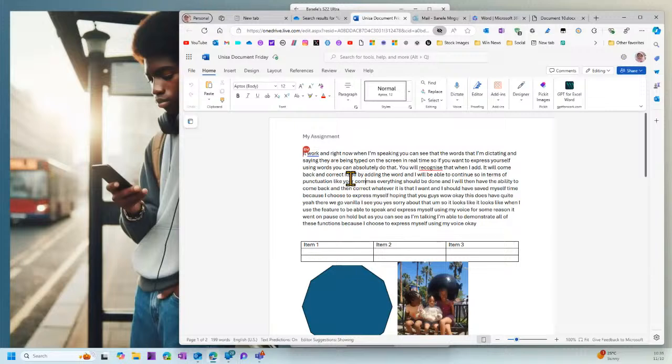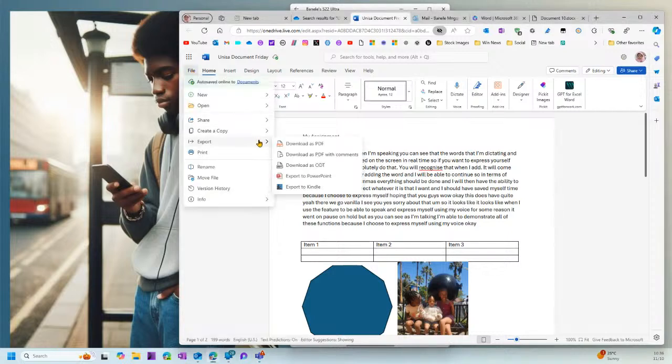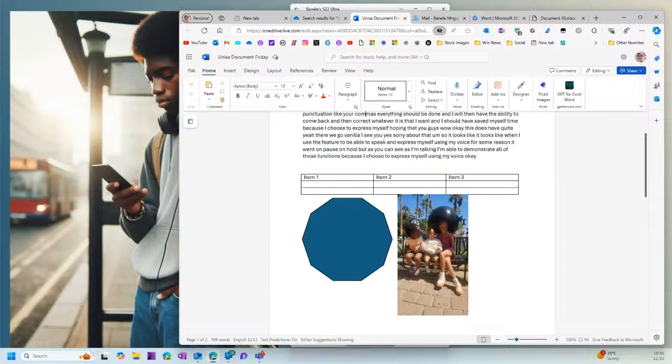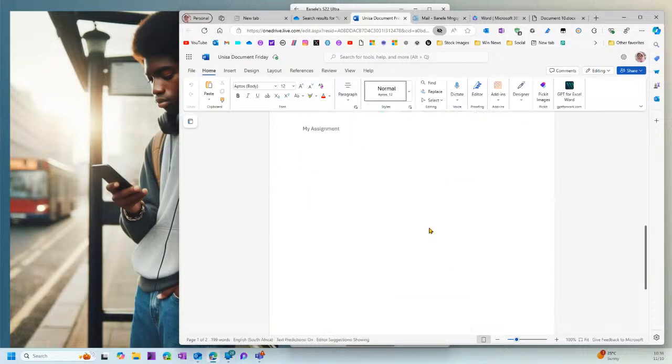And if I were to add changes, excuse me, just clear my voice. Okay, thank you about that. So I can then continue what I had started right here, and I can then finish it on my desktop. And from here, either I can choose to export the document as a PDF, as you can see right there, okay? Or I can just continue and type whatever I want. And yeah, this is how I can continue working with the same document that I had started on my smartphone, okay? So as you can see, it says UNISA document.